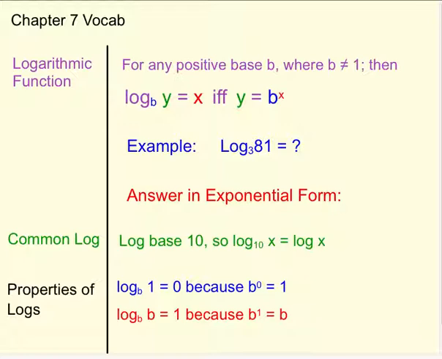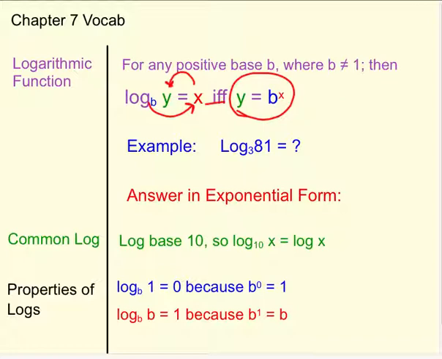So when you look at these forms, log base b of y equals x, if and only if, that's not misspelled, that's if and only if, y equals b to the x power. So one way to take a look at this is by using what's called the curly law. If you start in log form, you take the base raised to the x power equals y. And when you look at our exponential form, b to the x power equals y. So those are equivalent forms.